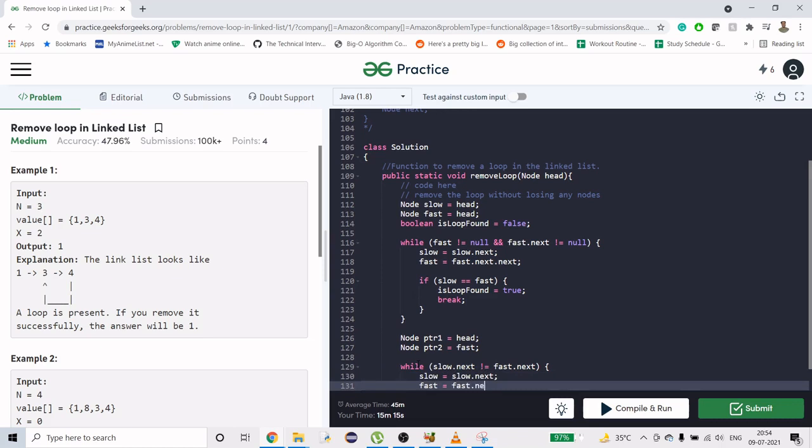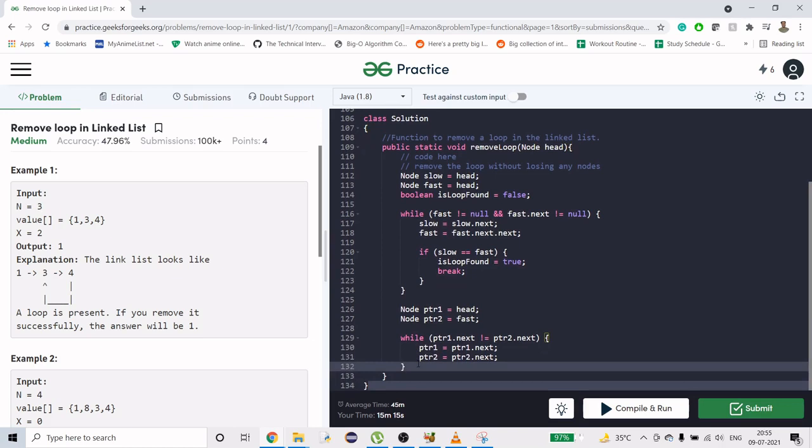But there is no slow, there is no fast, so we will replace these values with pointer 1 and pointer 2. Same we will do here, pointer 1, pointer 2.